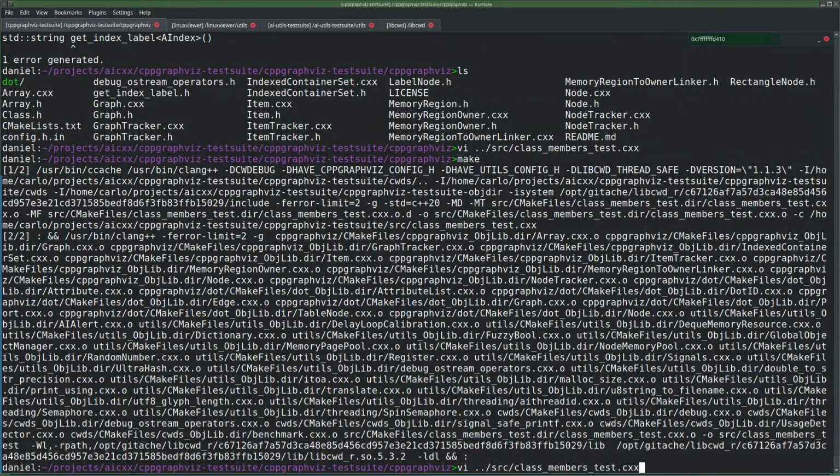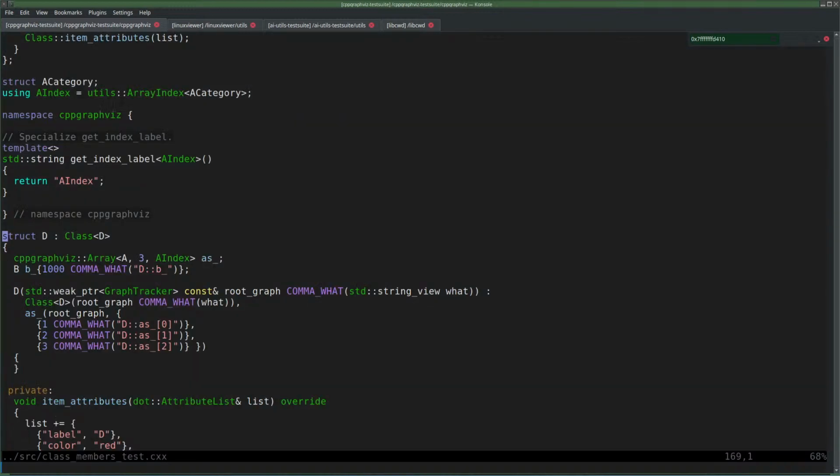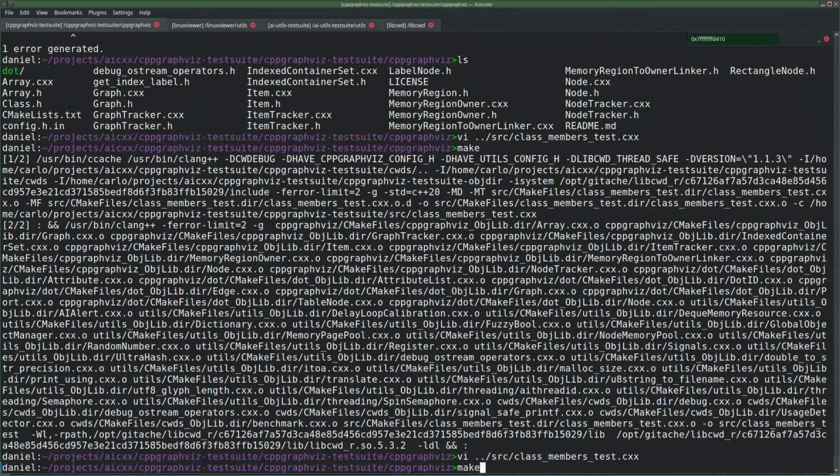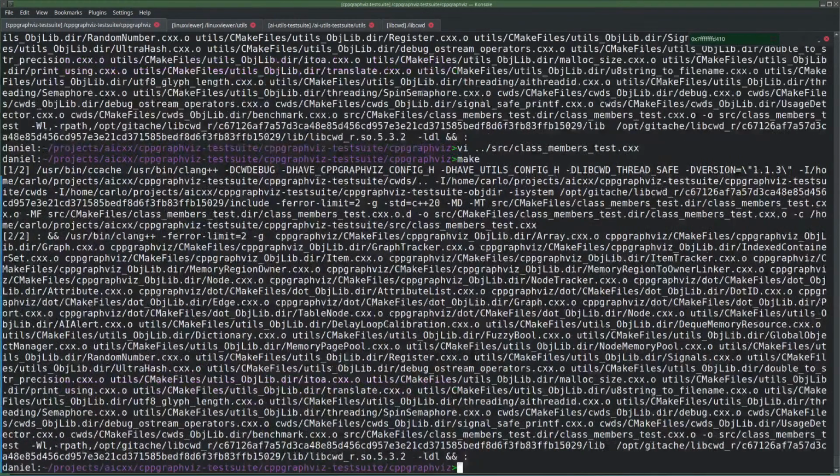Now, purely out of curiosity, I want to know if I can do this without a namespace, and then just specify the namespace in front of it. That works. Oh, why not?